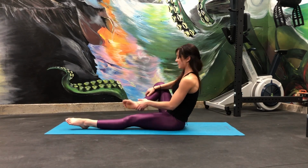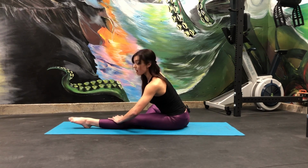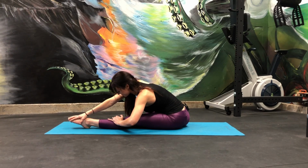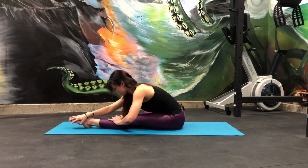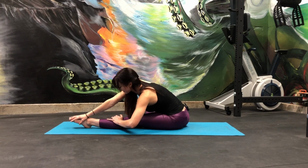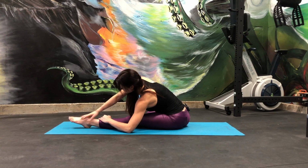And then open that knee. I open the hip just a little bit, and then opposite arm to opposite leg for that stretch. So you can experiment with what you like better. Square just feels like a hamstring stretch to me. Opened hip and a little opening towards this front arm. Oh, it's good. That is a good stretch.